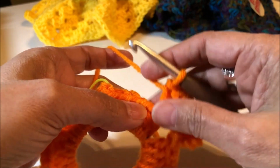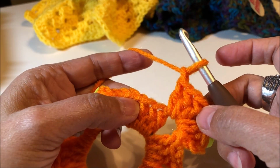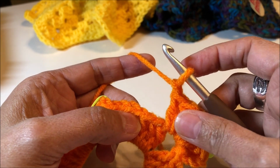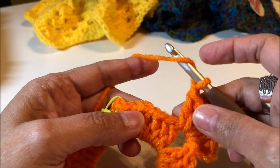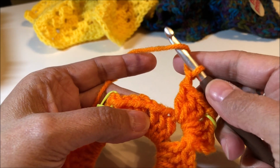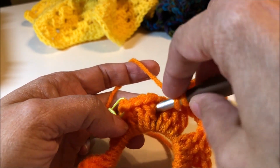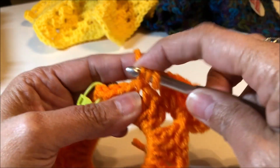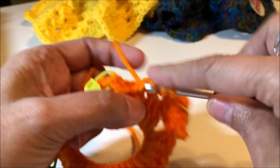Okay, so now the next thing we're going to do is a chain 1. So you're always going to chain 1 in between the 3 double crochet cluster unless it's a corner. The corners are always going to be chain 2. Okay, and then you're going to do a 3 double crochet cluster in this chain 1 space. So you're going to yarn over, insert your hook in between these 3 double crochets and these 3. There's a chain 1 at the top, and then you're going to do 3 double crochets.